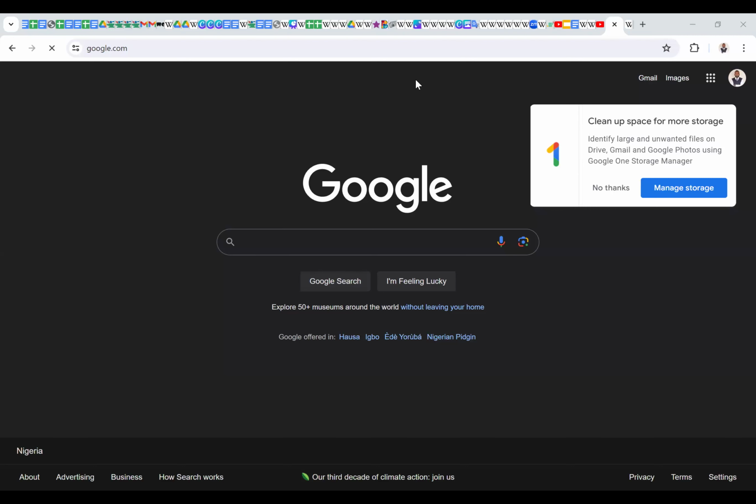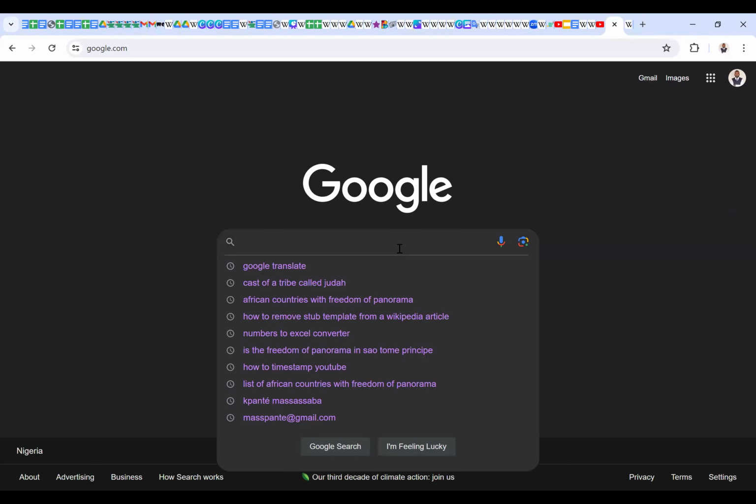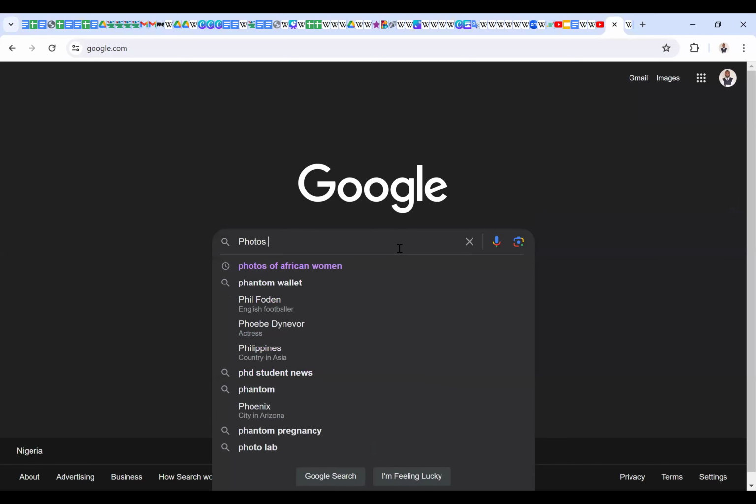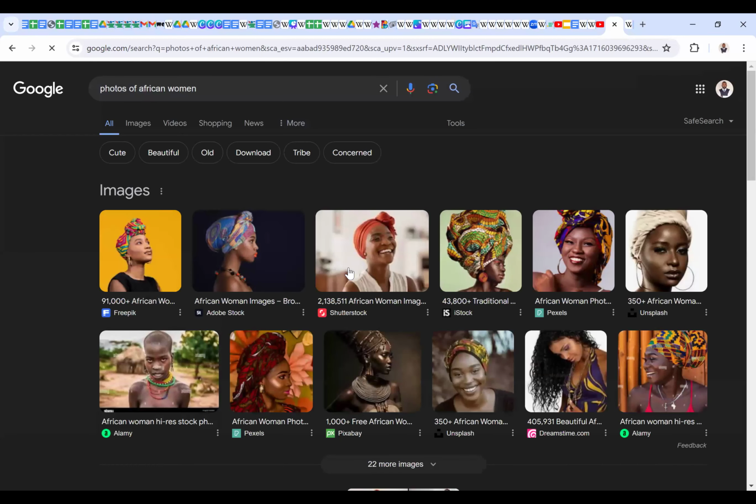Okay. Please, if you're looking for free images to use, simply come to Google, and let's say I'm looking for photos of African women. These results you see here are not all free, please, so don't use them.